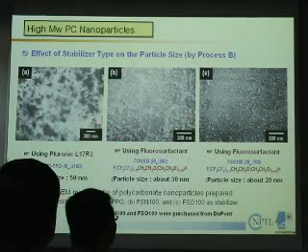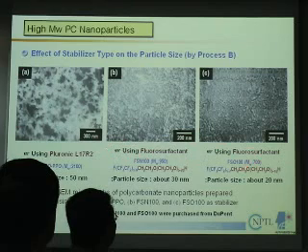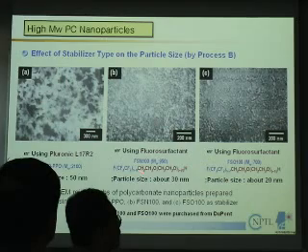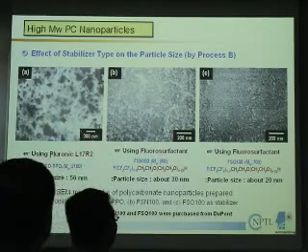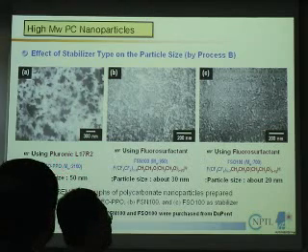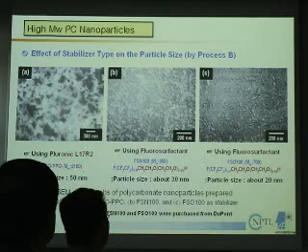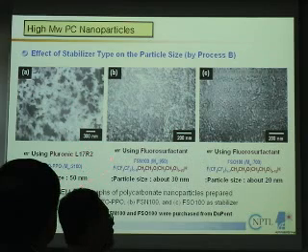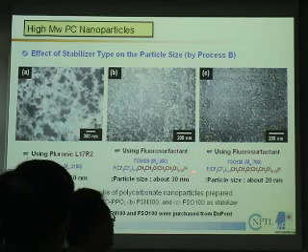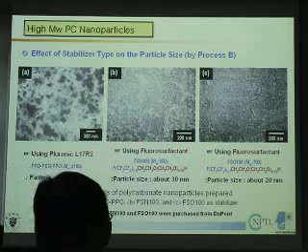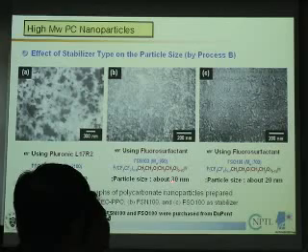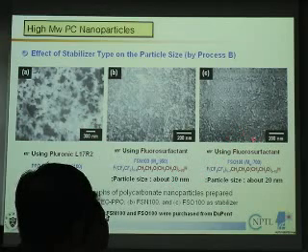Here, this also shows that different types of surfactants can do the same kind of job to control the final particle size. This one is using the Pluronic type, just a generic type, the Pluronic system, and this one gives about 50 nanometer size. And this one is the fluorosurfactants. You already realize that this one is a lot better than this one for our system. Because of that, the final particle size of this is about 30 nanometers, and this one is about 20 nanometers.